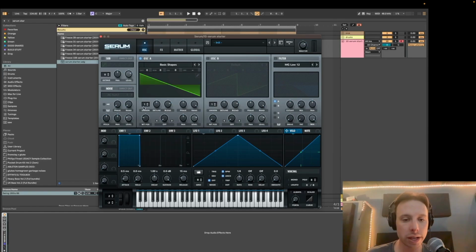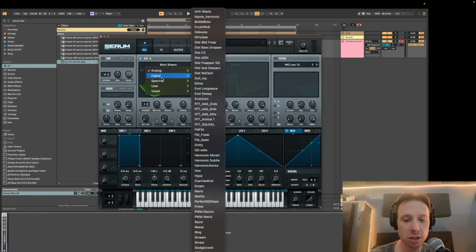Then we have a saw wave, not as smooth. And then we've got a triangle wave. It kind of sounds like a sine wave, but it's a bit crunchier. Then we've got our square wave, and then a variety of different pulse widths of our square wave. And then we have our inverted saw wave. These four, the sine, saw, triangle, and square, are going to be your bread and butter right here. You're not going to need to go crazy with the waveforms.